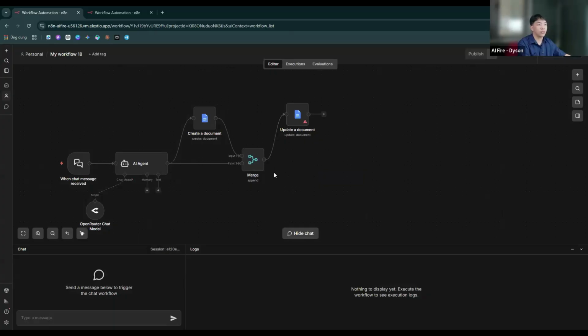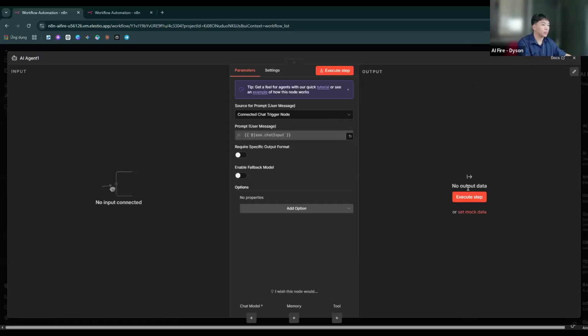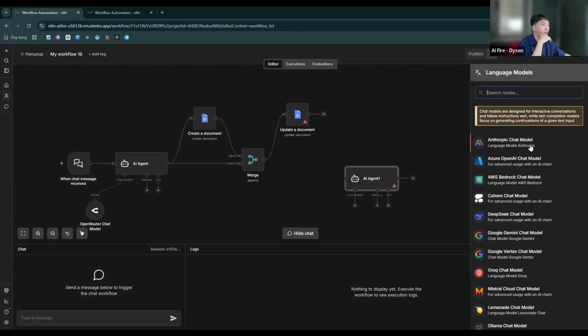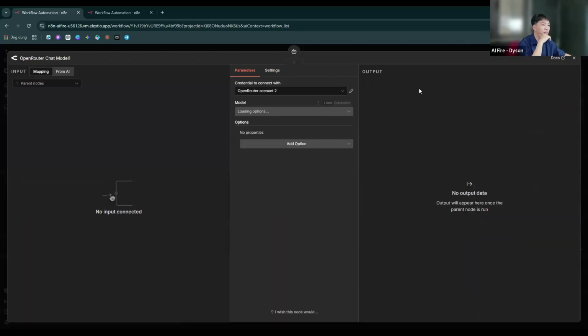Okay, so here you have the research document, but it isn't enough. We still need to turn that research into an actual newsletter draft. So now we add a second AI agent node. Then you choose the chat models. You still choose the OpenRouter chat models.